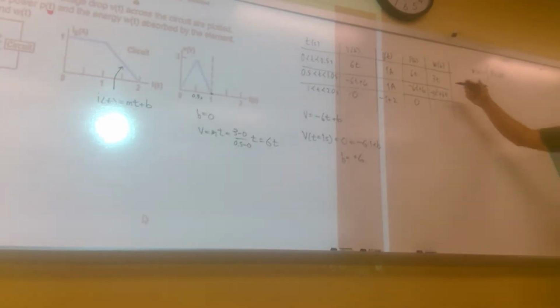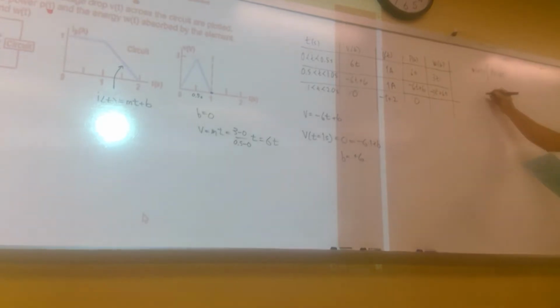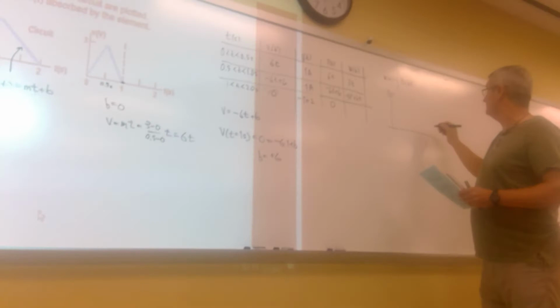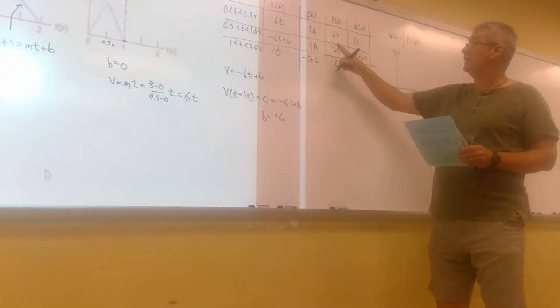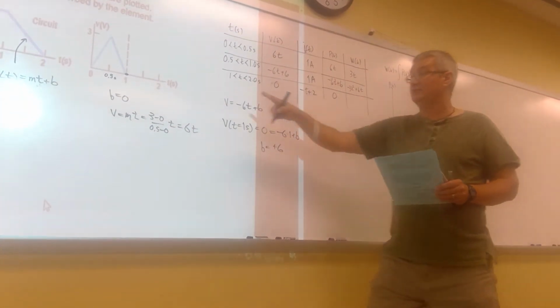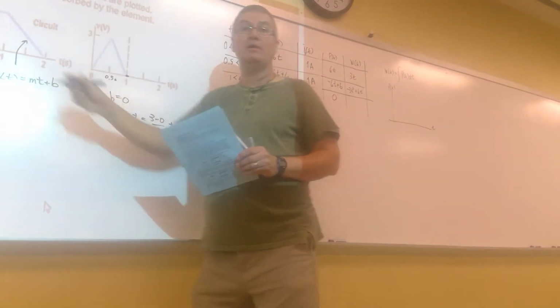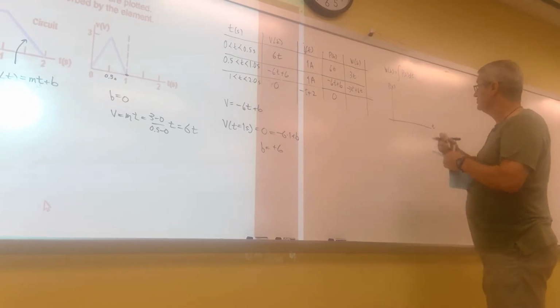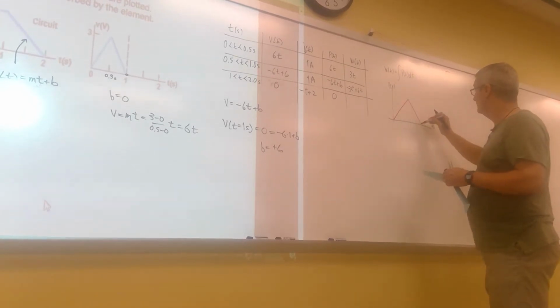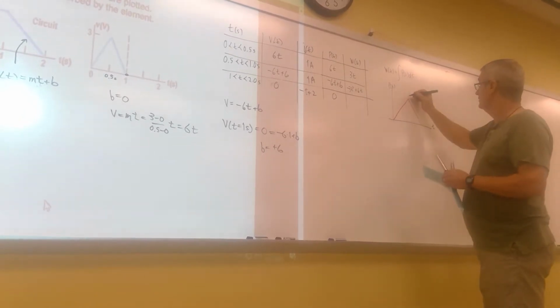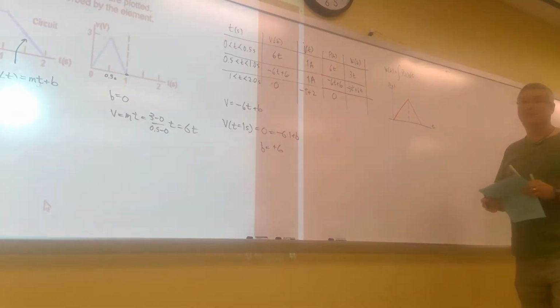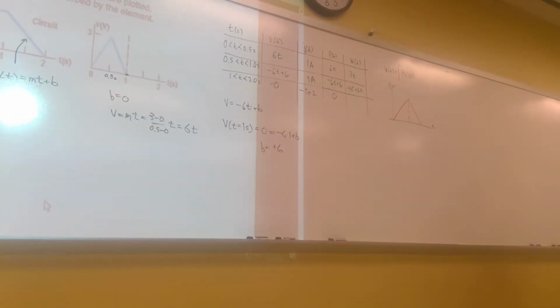So if I plot these functions right here, if I plot the power as a function of time, it looks like I'm going to get a straight line. Well, really I'm going to get this guy right here. It should be this because I'm multiplying by 1. So my power should look like that, where it breaks off like that. It should be exactly the same. Yes? For the top right, it should be 3t squared. Yes.